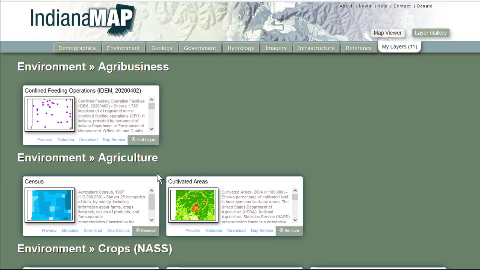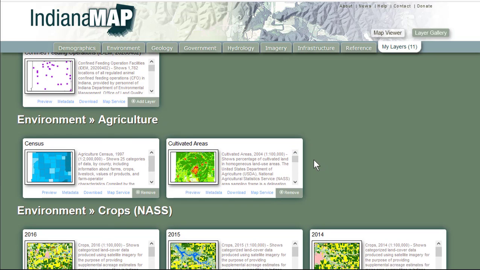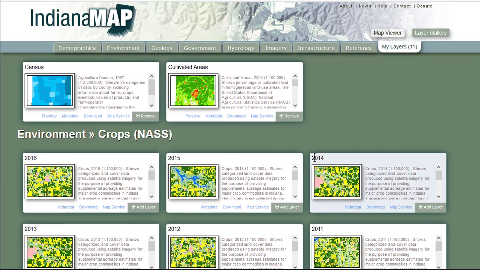And now we'll browse through some others. One thing I want to mention is that some of the layers are very old. For example, this one, Agricultural Census 1997, that is out of date. There's been 3 additional ag census since then. So it just means the Indiana Geological and Water Survey has not chosen to keep that layer up, but they didn't delete the one that was there. So don't assume that just because they're here, they're terribly recent.